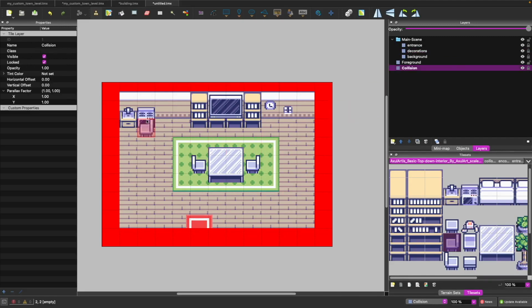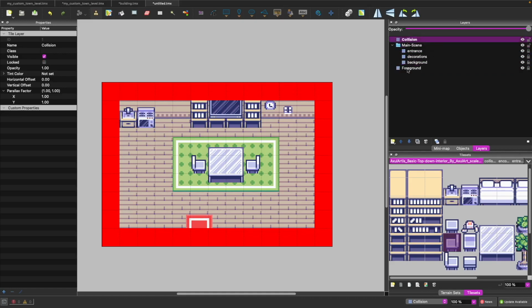All right. So what we need to do then is update our collision layer. So we don't want our player to actually be able to walk up here. Instead, they would get to the wall and they wouldn't be able to move. And so I'm going to come back down to our collision layer. And just so it's a little bit easier to see, I'm going to move this above our main scene, not into our main scene.